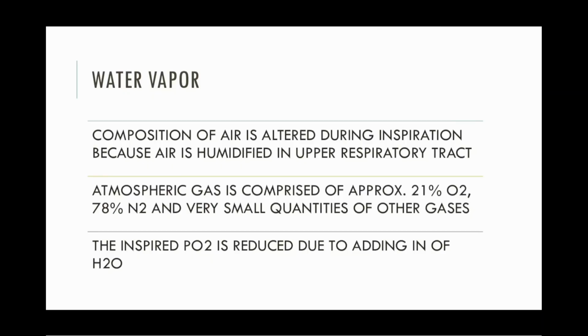Because we add in water vapor, it displaces some of the oxygen, which is why the oxygen is not near perfect the way it is in the air. In the blood, it's a little bit lower because we had to add in water vapor. It occupies that 100%, it kicks out some of the oxygen. So the inspired PO2 is reduced because you're adding in water vapor to humidify the air.